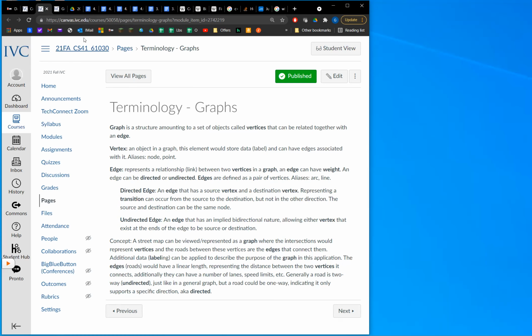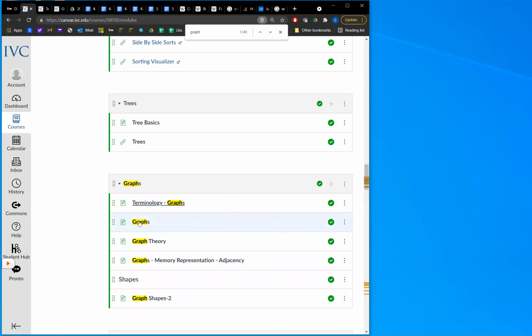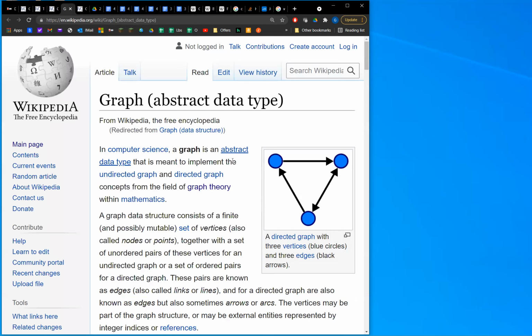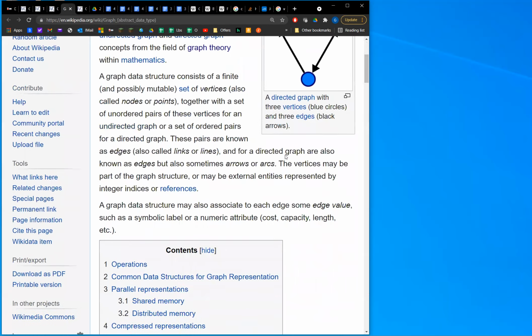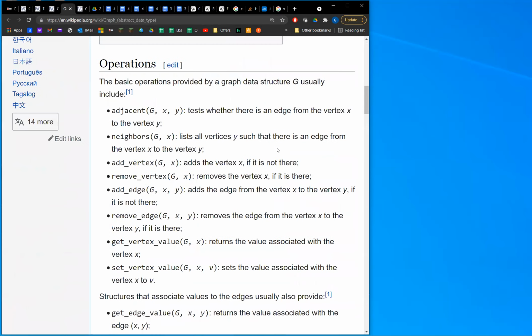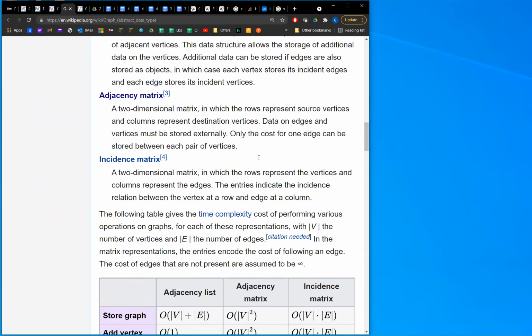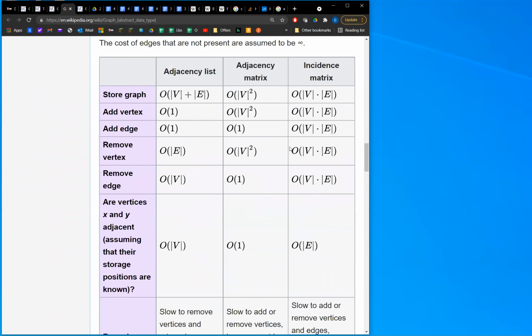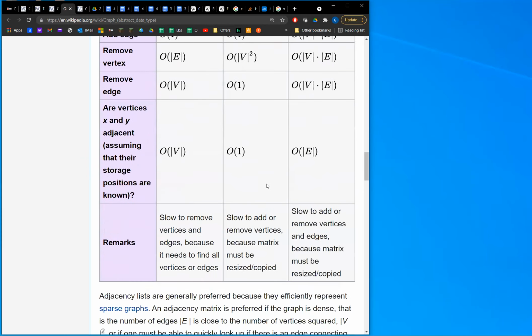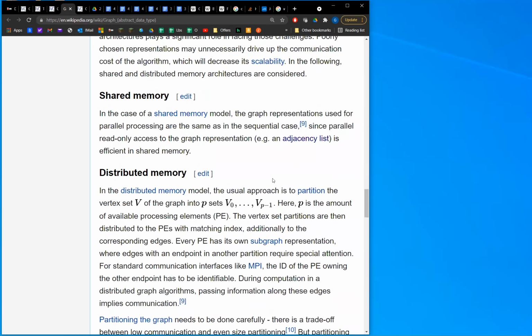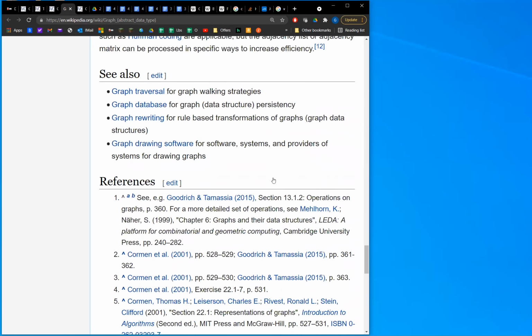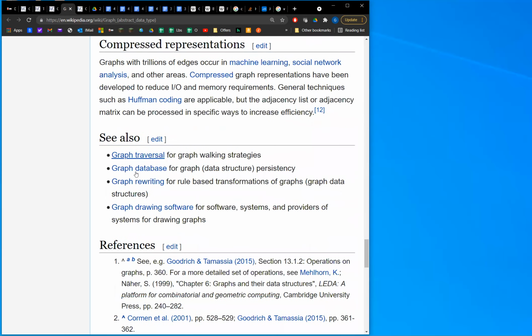No arrowheads, that means it goes both ways. And Wikipedia has all kinds of good stuff to dig into. Right, we don't do the incidence one, but that's the other common way to represent. Yeah, we'll get to traversing. How do we search around through our graphs later?